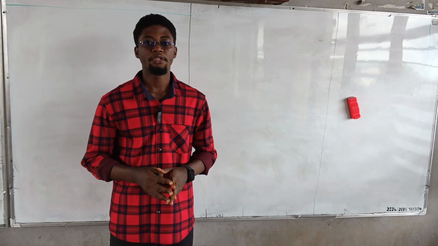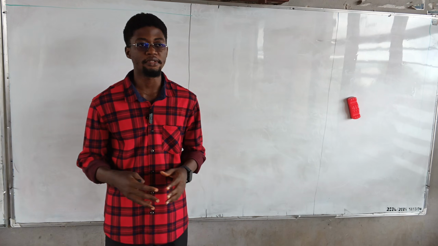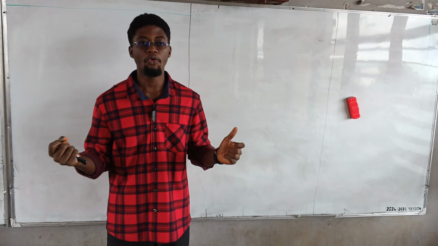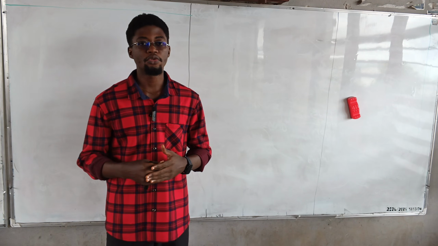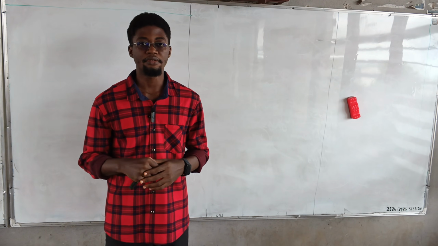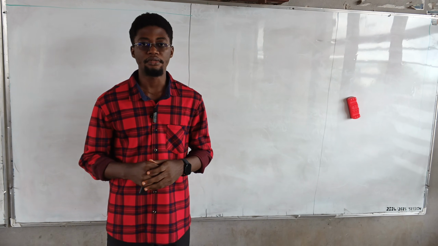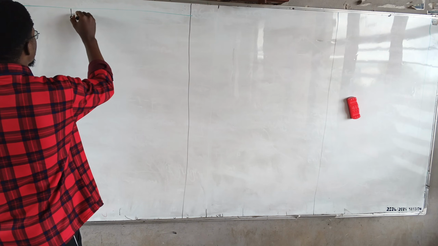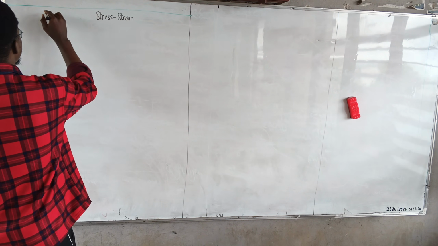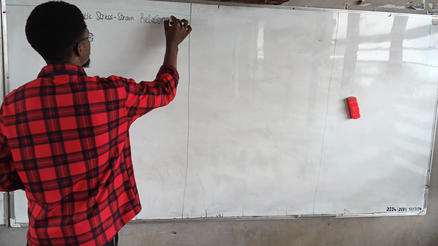In this video, we are going to be looking at how a material responds to forces. Now, when you compress or stretch a material, what happens? It deforms, right? So we want to study that deformation that occurs in a material. The material that we're going to be using is called composite materials. So we are going to be looking at the linear elastic stress strain relationship, right?